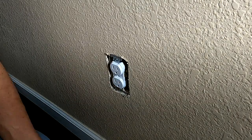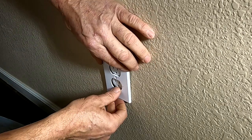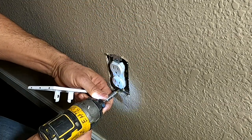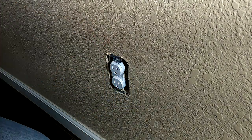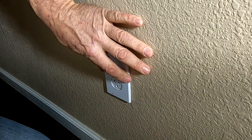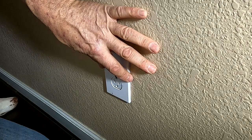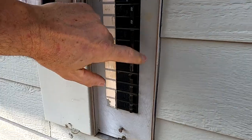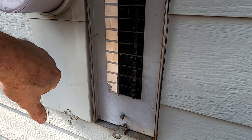Now that we have the new outlet in place, basically we'll put this back on, make sure the lights are facing down. We'll loosen this a little bit down here so it comes out a little bit farther. All right, let's put this back on. And put the screw back in on this. Then once you've got the plate back on, everything back in there, then go back out, turn the power back on, flip the circuit breaker, turn the main back on.